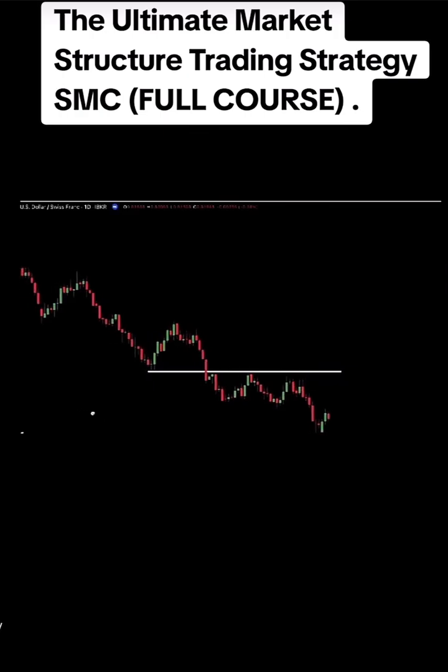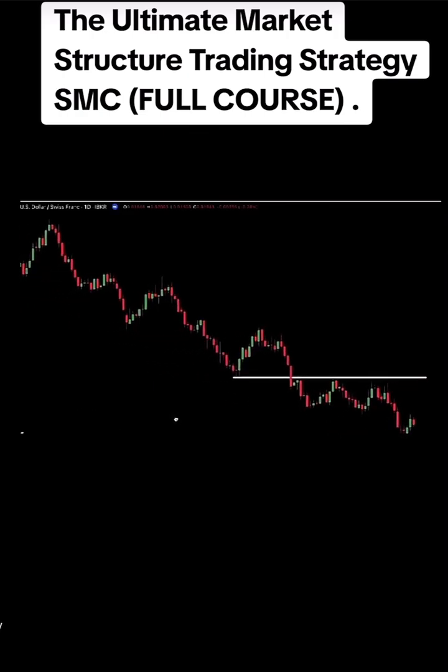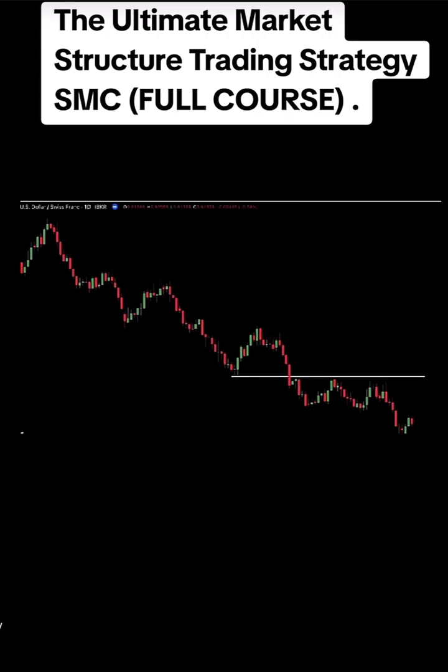Understanding whether the market is in an uptrend or a downtrend helps you decide what type of trade to take, whether to buy or sell. But more importantly, if you can answer the question, is the market making an impulsive move or a retracement move? This will help you decide when to enter. And that brings us to the next key concept: how to identify the beginning of an impulsive move and the end of a retracement move. To do that, we need to understand support and resistance. Let's break it down next.